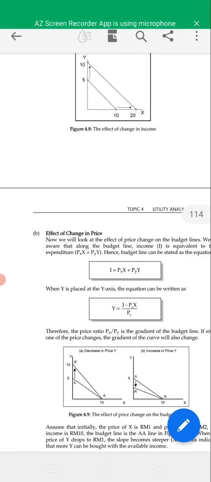So it's not that your income is decreasing. Let's say, for example, you have 10 kwacha, when prices increase, you still have the 10 kwacha, but it means the purchasing power of that 10 kwacha is going to go down, right? So the purchasing power of money tends to go down when prices increase. But when prices lower, what happens to the purchasing power? It increases, meaning the same 10 kwacha will now be able to get more things.